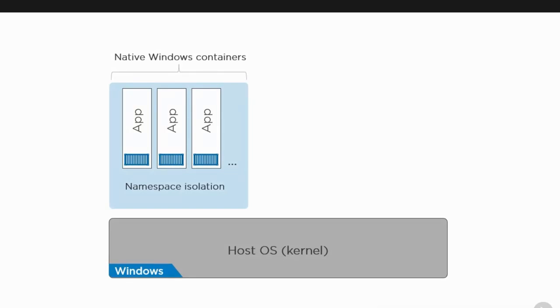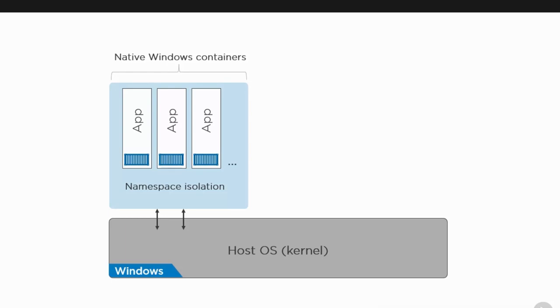And down at the bottom, they all share the host's kernel. But sometimes that's not what you need. I mean, from a security perspective, maybe you don't think namespace isolation's all it's cracked up to be. Or maybe you've got an app that needs a slightly different kernel or a different patch set or whatever, right?